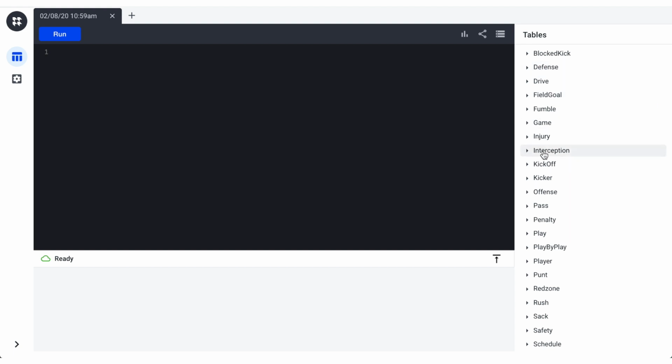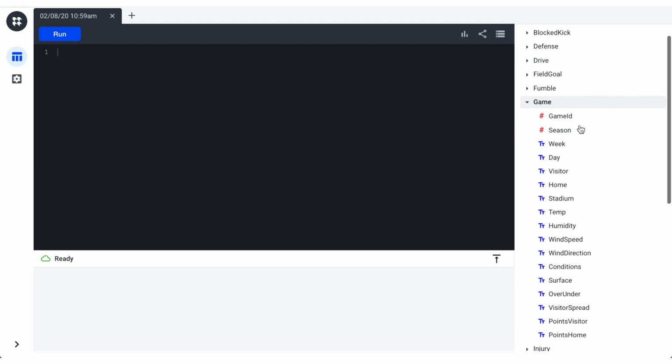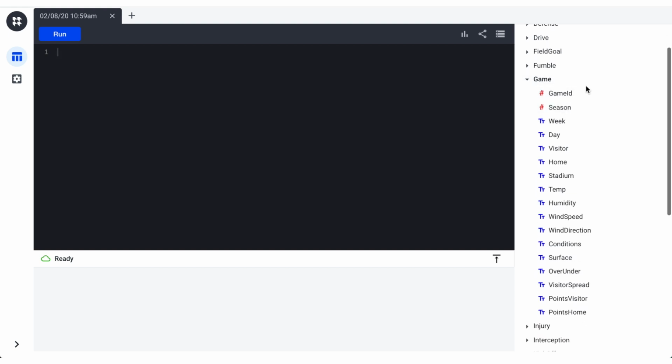If we take a look at these tables, these are all tables or sheets that are available to us in our database and allow us to query. If you click one of these and drop it down, you can see all the columns that are available in this table. Because all of this is stored in a database on a computer on our servers, we don't get to just open it up in an Excel file. We actually have to go and pick out which things we want to read.